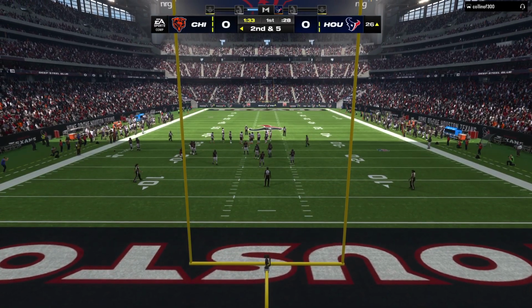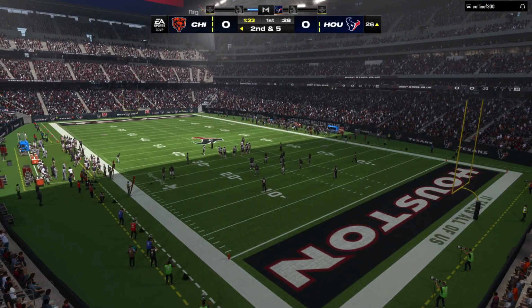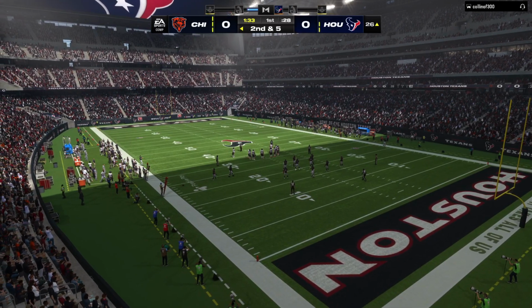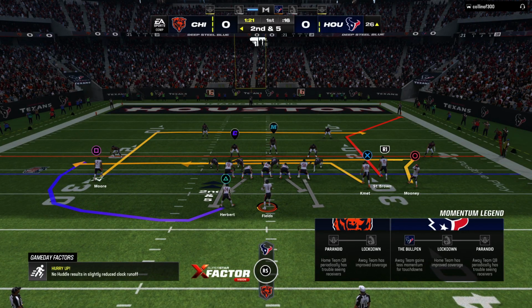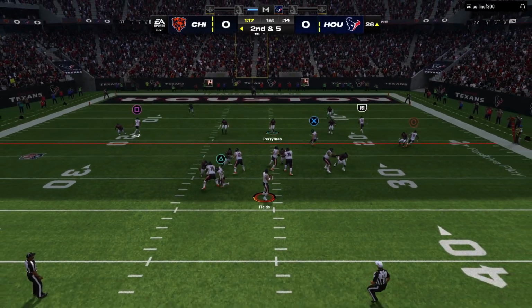The defensive line, though, they've got to figure out a way to out-leverage the guys up front because the offensive line is winning at the point of attack. Here we go. 2nd and 5. Here's Fields.